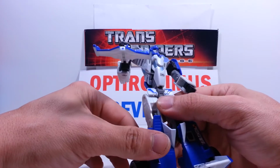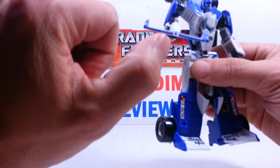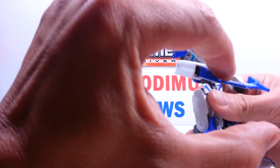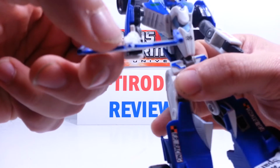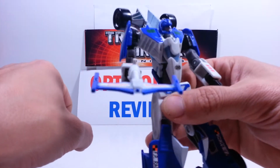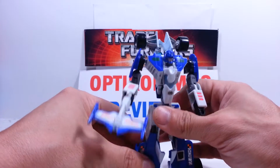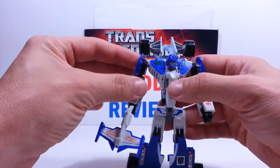And I guess the way it looks like the way it's made, I'm guessing his blaster point is right here in the center. So if you kind of look, you can see there's a little blue dot right there. And I guess that's the end of the barrel of his laser gun there. I'm assuming that's the way it looks. But again, it's still pretty cool. I do like this. A very nice figure.